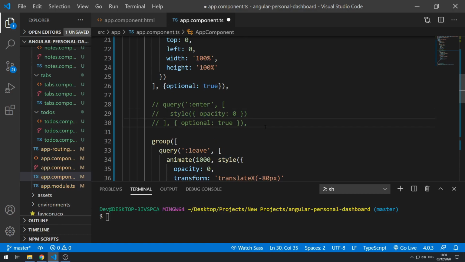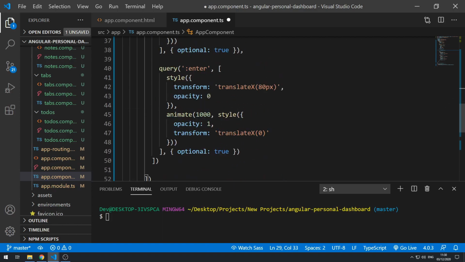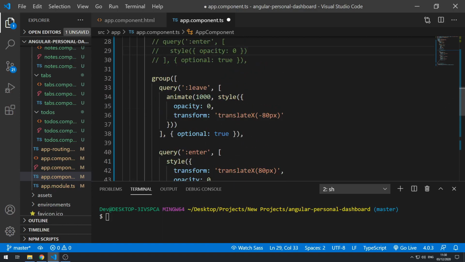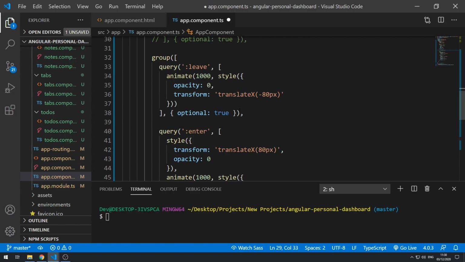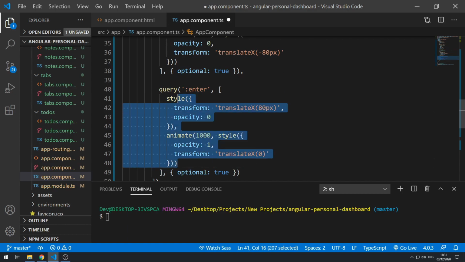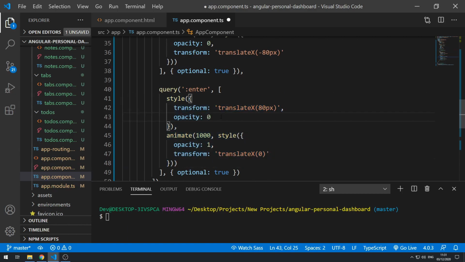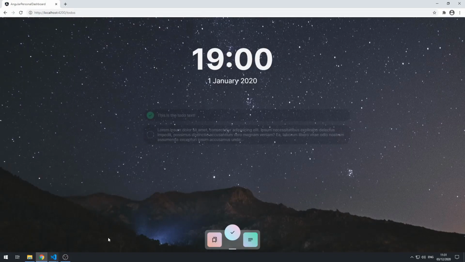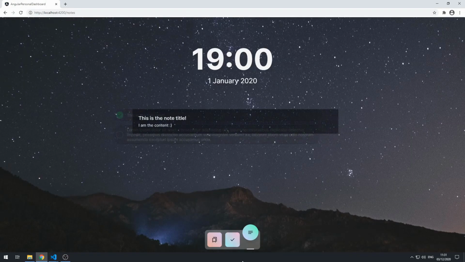The reason I'm doing all this is because I want to move all of the styles into one place, right? Before we couldn't do that because we needed to straight away set the opacity to 0. So we had to separate this style from the animation styles down here, because this animation was happening after the leave animation. But now, as they're happening at the same time, we can just move all of the styles and the animation here, right? Okay, so if we save this now and go back to the application and try that, that's much better.